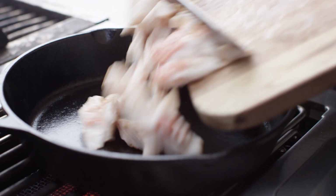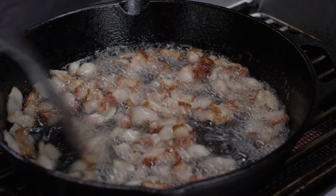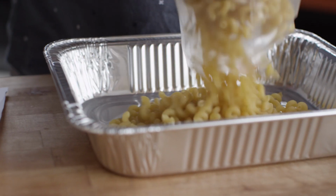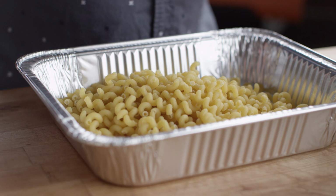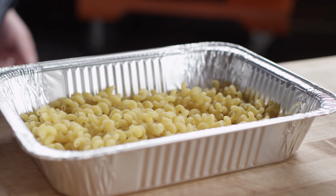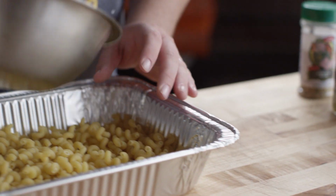The first thing we're gonna do is cook up some bacon before we mix that into everything else. So while our bacon's cooking, we're gonna go ahead and put this pasta together. Now the really cool thing about this dish is that this pasta just goes in dry. We don't even have to pre-cook it. Then we'll add our cheese.